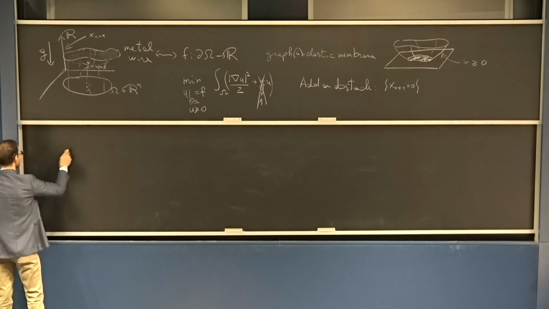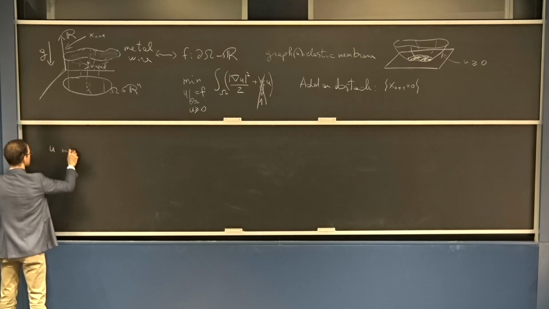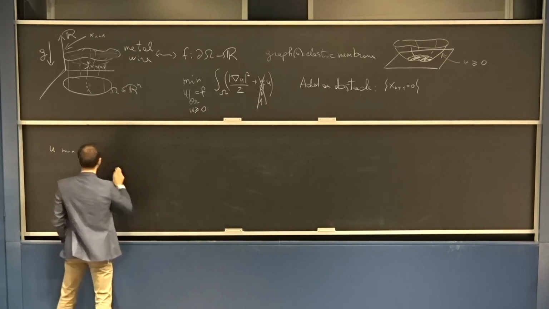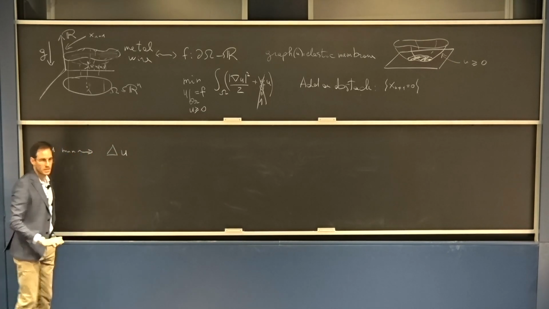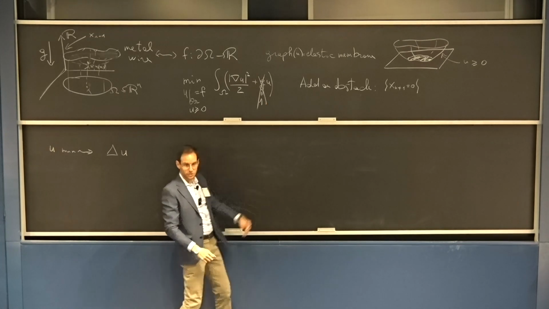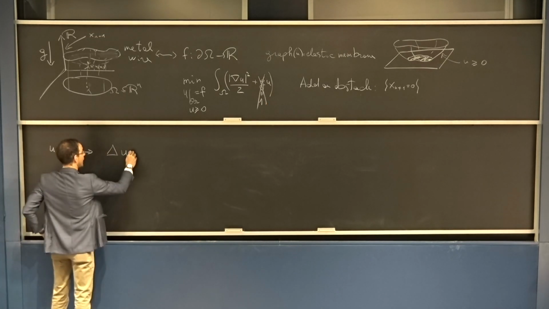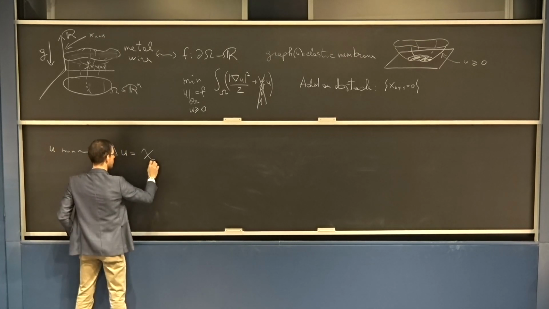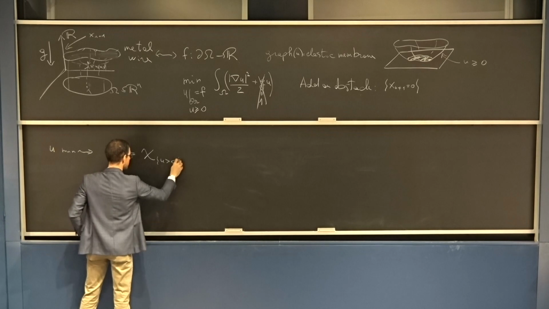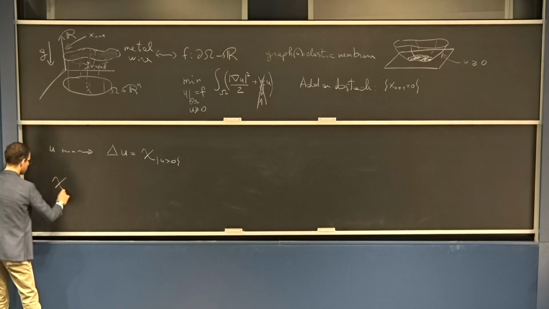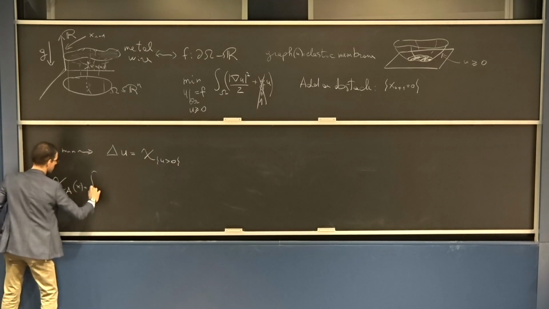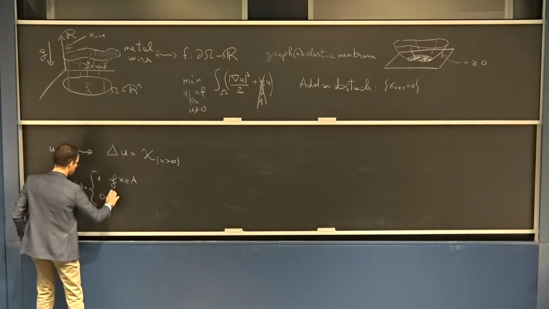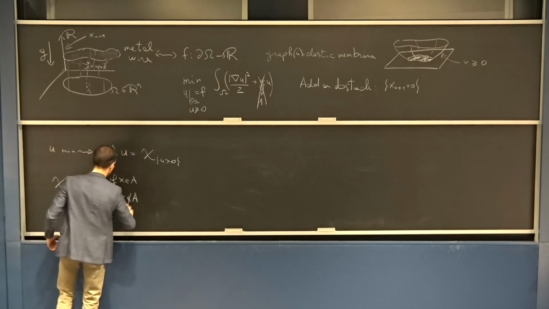With a bit of work, you can prove that if you use a minimizer, then you solve a PDE. So this Dirichlet part of the energy will give you a Laplacian. And then you have the potential part of the energy, which will give a source term. But you have to take care of the fact of this constraint. And it will give you a nonlinear PDE, which is the following: characteristic of u positive. So the characteristic function of a set A is the function which is 1 if x is in A, and 0 if x is not in A.